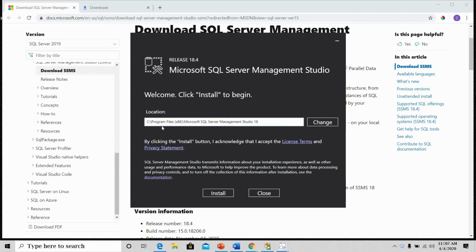And notice that this is different. It's being saved in Program Files 86, whereas the other parts of the program were just program files. So if you look for the app, you got to go to Program Files 86.